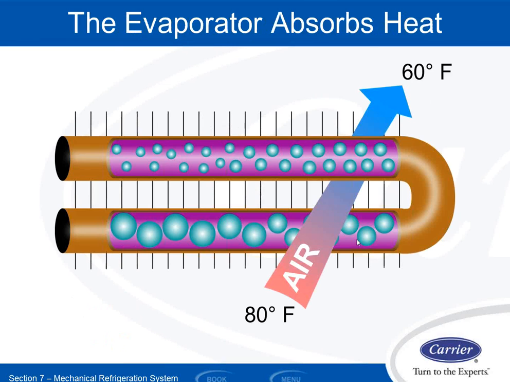So the evaporator coil is my absorber of heat. My 80-degree air coming in through my air handling system is going to go across that evaporator coil, and it's going to absorb heat, which means its temperature needs to be below 80 degrees in this case in order to absorb that heat. And the further below it is, the more it's going to absorb. So I want it down in the 50 degree range, 50, 53, 55 degrees, in order for it to absorb heat and make my 60-degree air in this particular example.